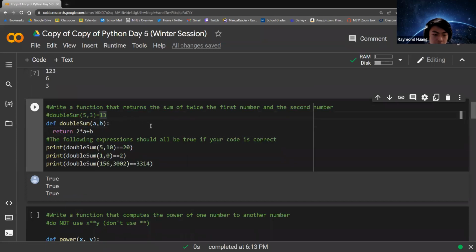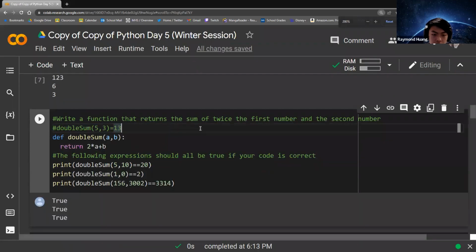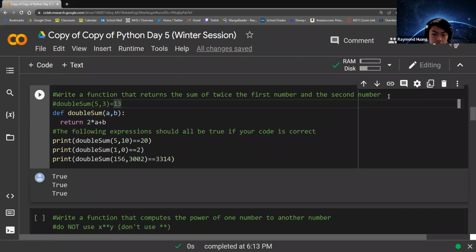Next one. Write a function that returns the sum of twice the first number and the second number. So this is just basic math. You define a function called double sum here, and then you have to take in two numbers.